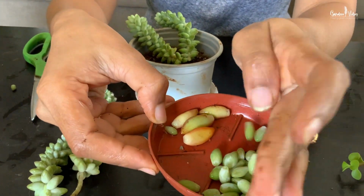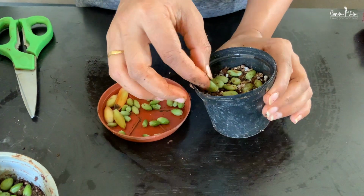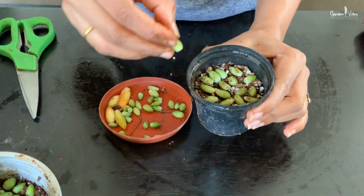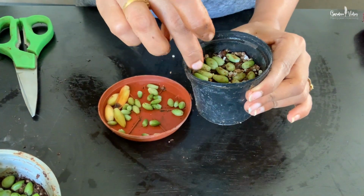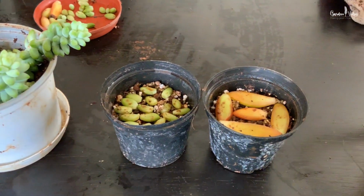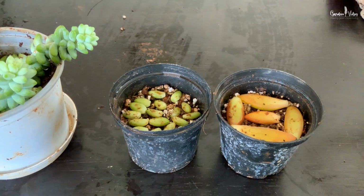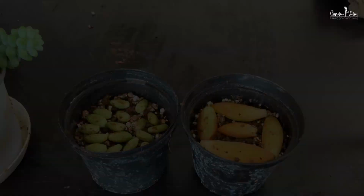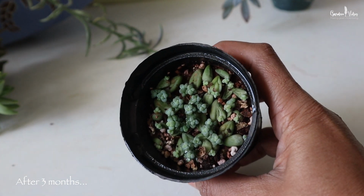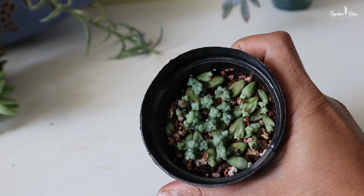If you are taking new leaves from the succulent, pluck healthy and grown leaves from the bottom. Select healthy leaves and place them on top of a container or tray filled with cactus soil. Keep the pot in filtered light. Do not water them immediately. After a couple of days, sprinkle some water. New roots and tiny leaves will grow in a few weeks. This method takes a little more time compared to other methods.